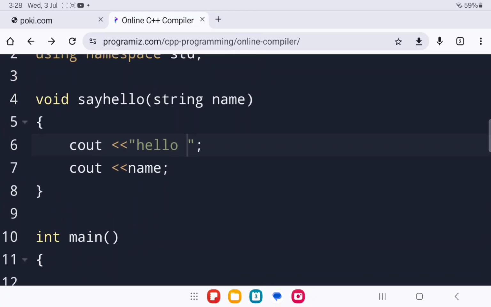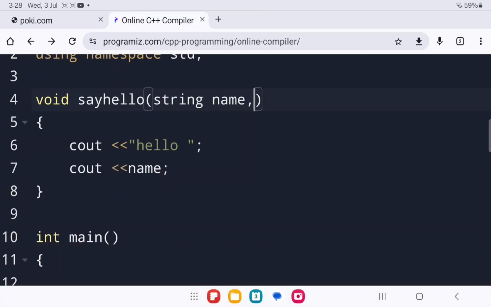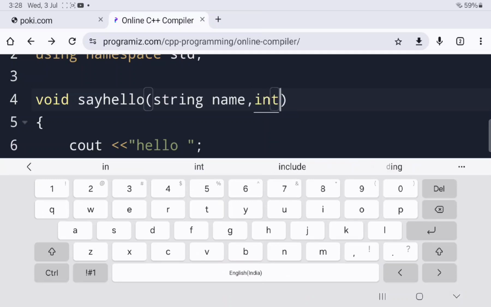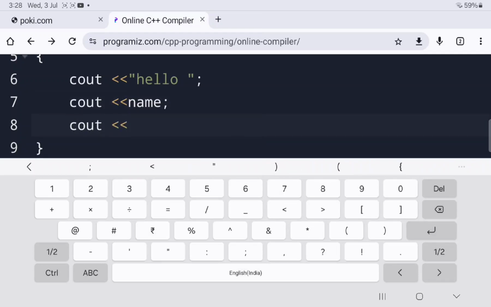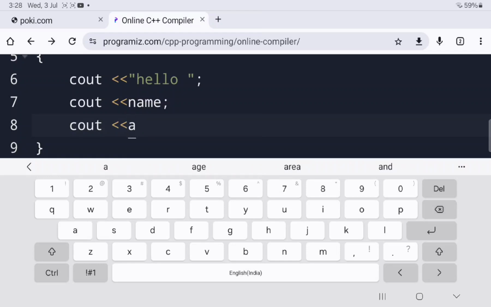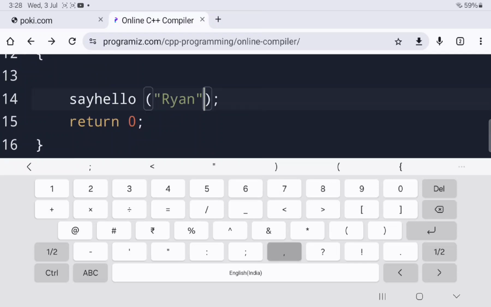But another question by beginners is, can I give multiple parameters? Well, yes. We can directly write here a comma. Let's say I want also an age. So I'll write int age. And let's print also age. Here we're gonna write a comma, and maybe let's write 34.